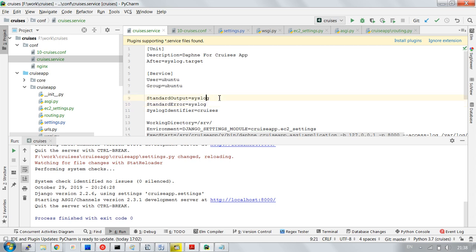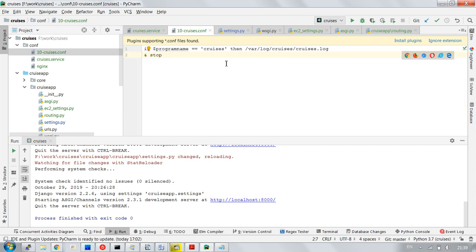Syslog is a specific Linux service that handles system logging across the Linux system. It's pretty flexible for configuration and really fast. And for syslog, I created this short configuration that will redirect all the logs with program name cruises to the var log cruises.log file.